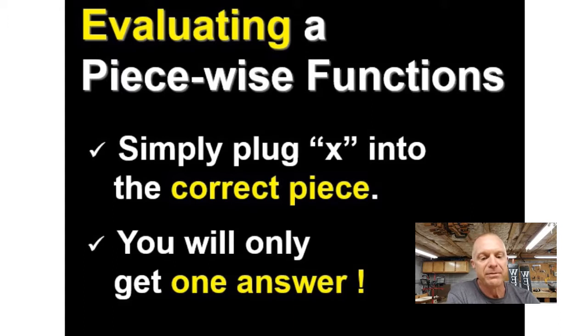What if I want to evaluate this piecewise function? This is going to be our last little topic. I just want to make sure you understand that evaluating, like it's always been, is just plugging in. Except you got to make sure that you plug into the correct piece, and you got to understand that you're still going to only end up with one output. So we're going to plug into this piecewise function so that we can get basically an evaluation.